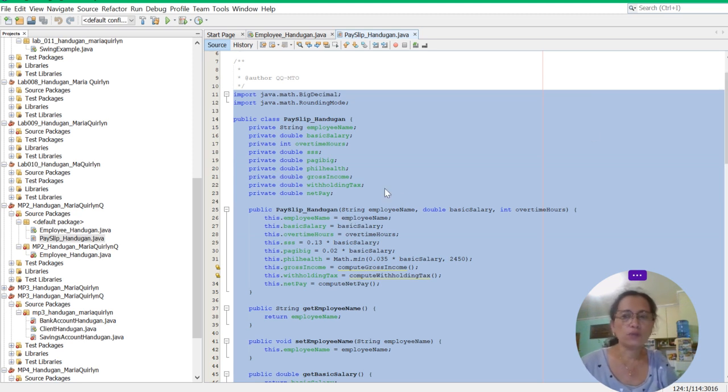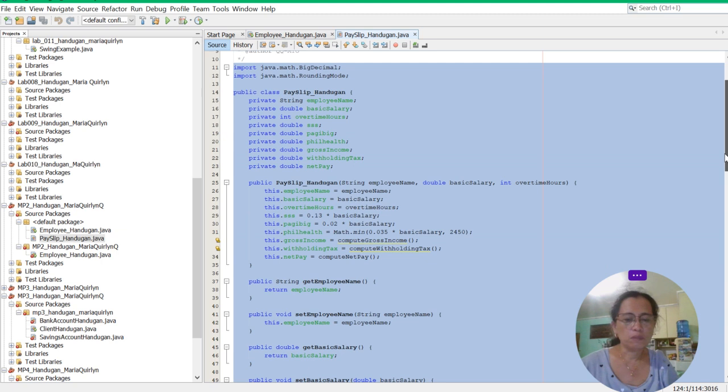The class has several private member variables here.